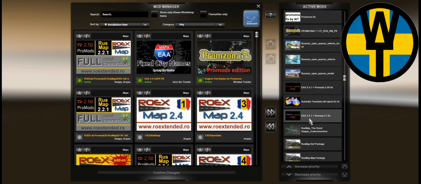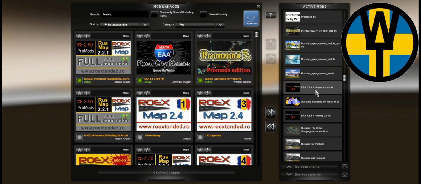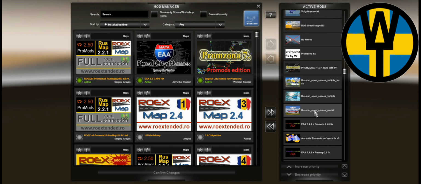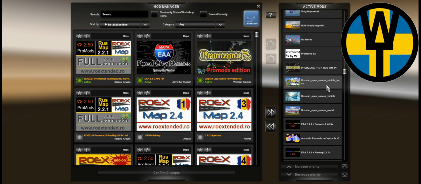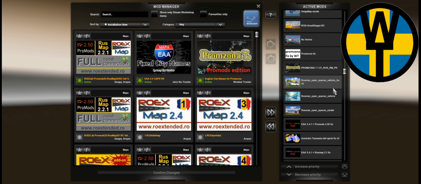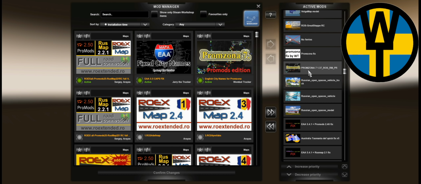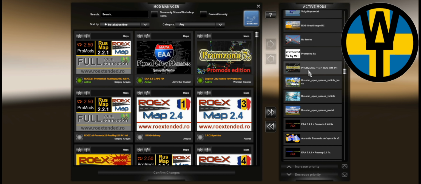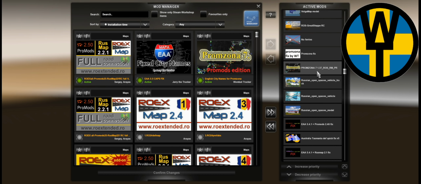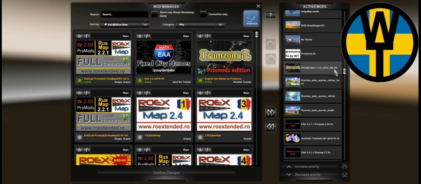Then we have the EAA to ROS-Map fix and the Tasmania def quick fix and EAA to Promods fix. Russian open spaces model, vehicle, truck, and no, I'm not using the Russian open spaces map file because the map is included in this version of Promzona. So do not add the map file, use Promzona only instead, and of course this is then the Promzona version made for ROS, ROS-Map and Promods.